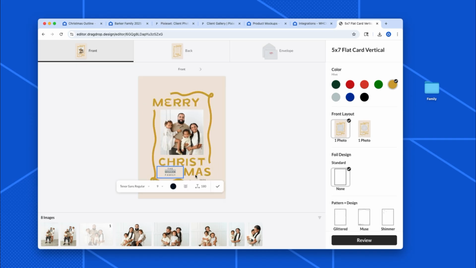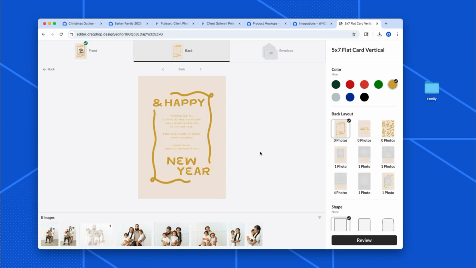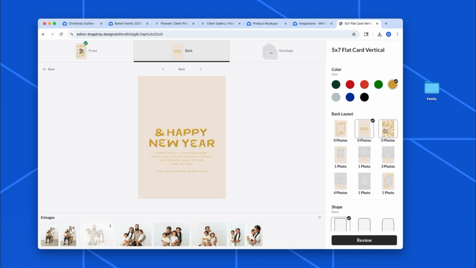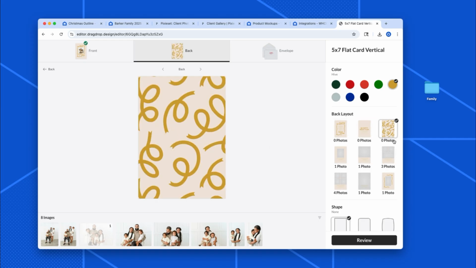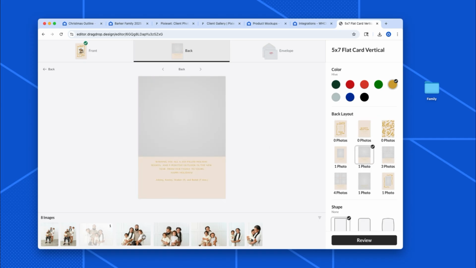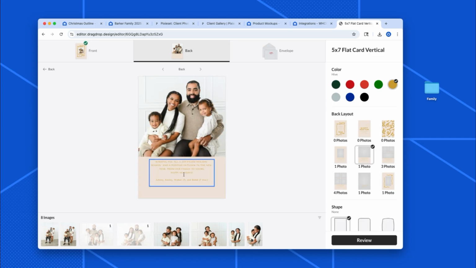And so we've got our friends, the Dade family. And I can come here and click over to the back. Again, all of that flexibility of different designs. That's a fun one there. So you can just come and easily find the perfect option. And they get to make all these decisions on their own. And so it takes this really easy to use tool and puts it right in your client's fingertips.